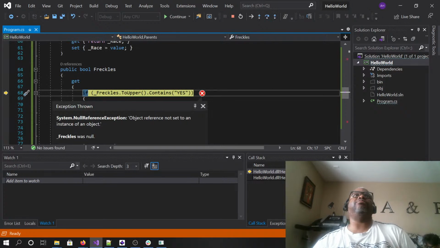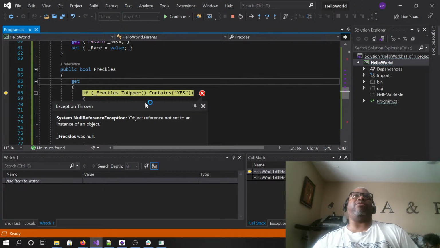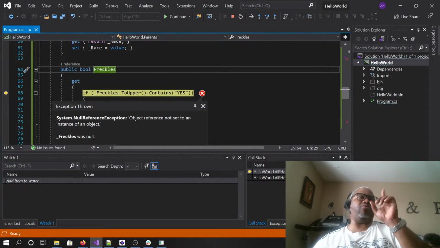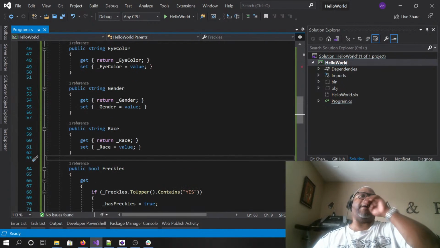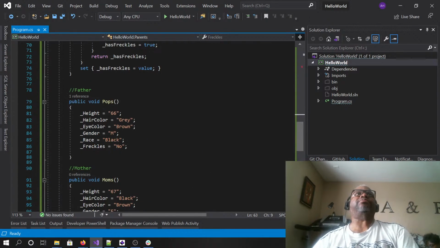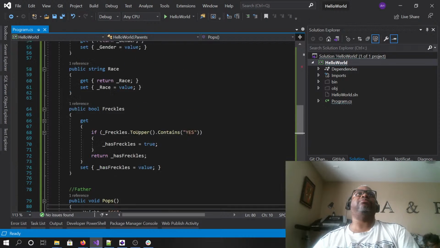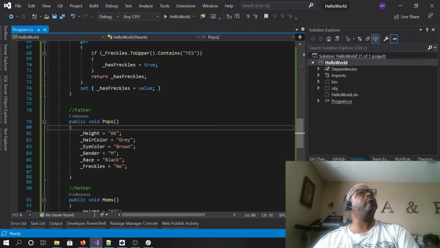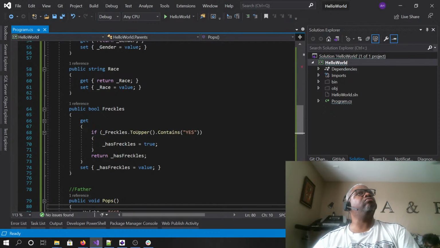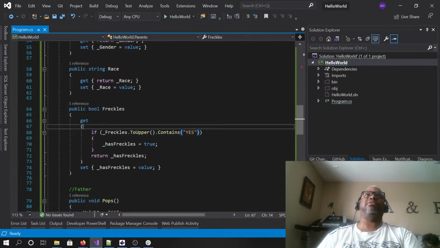Oh. And we've got a null reference exception. We'll get to that in a minute because I did that purposefully. Okay. Now, let me add another condition to this.